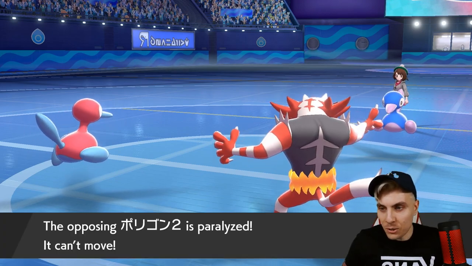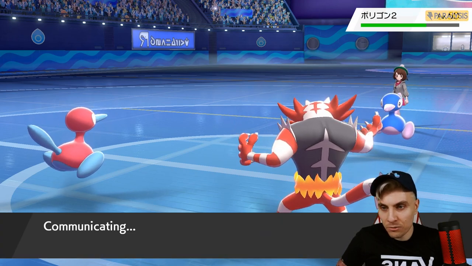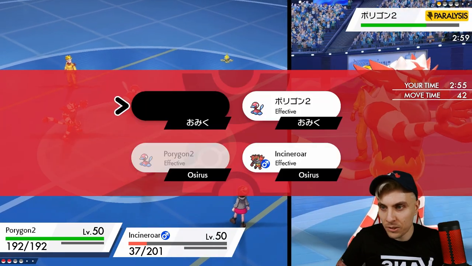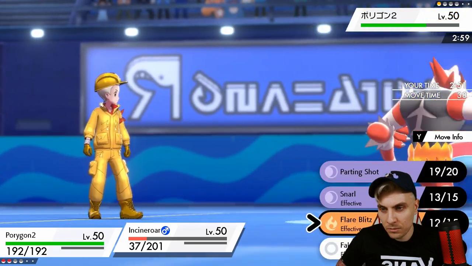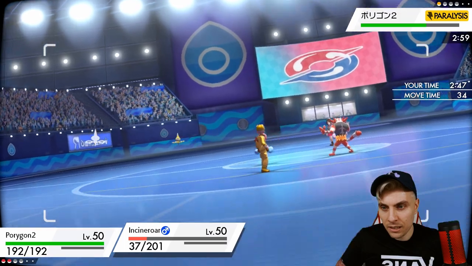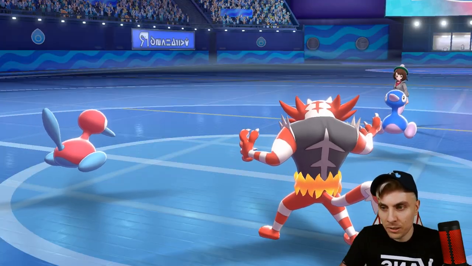I hate those situations with another paralysis, which is really unfortunate for my opponent, because they're trying to reverse the Trick Room. That's exactly what they're going for. Now they can reverse the Trick Room all they want. I think we'll just do Flare Blitz. We're kind of weakening ourselves, so there's not much point. I think we'll keep Incineroar around on the field a little bit longer if we can.